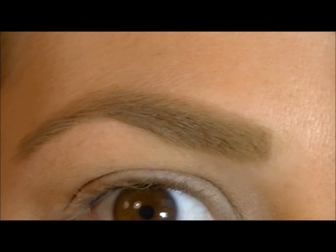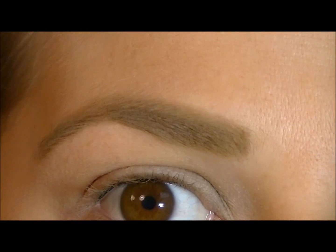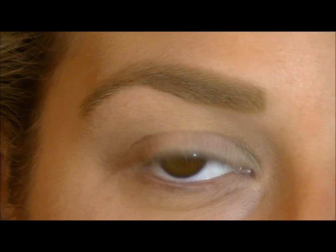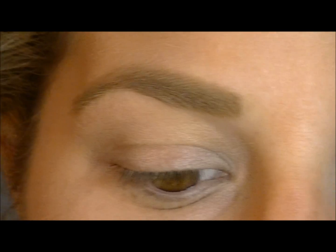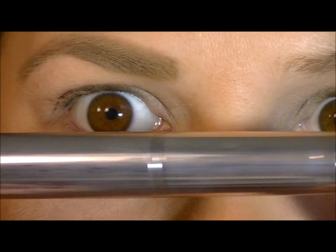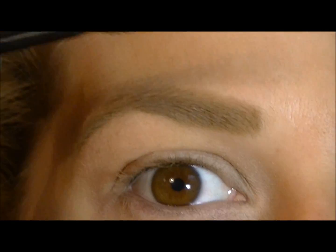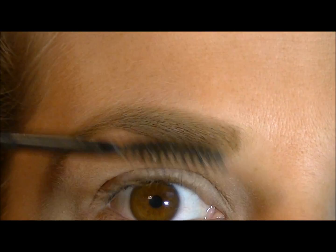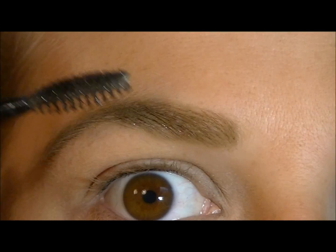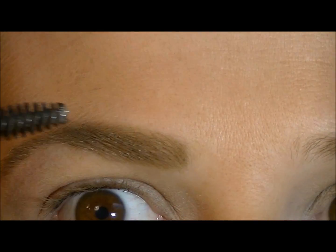Okay, so as you can see where it looks kind of fake up here, like there's not a lot of brow hairs up there. So what I do to fix that is I take any clear brow gel. You can use Maybelline Great Lash, they have a clear one, or I use the Anastasia Beverly Hills one. It came in a kit, which I already have shown you, hopefully. And then I just take the clear brow gel and I just go upwards like this. So you don't really see that big powder mark.